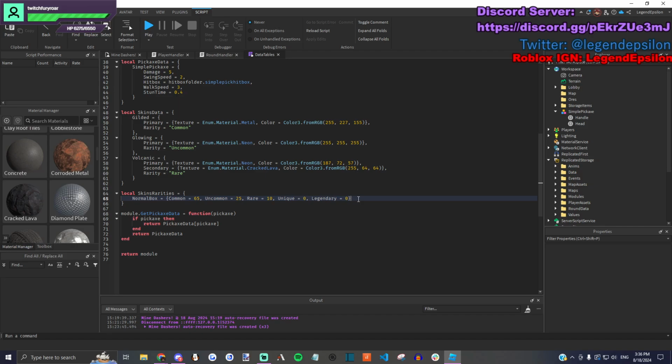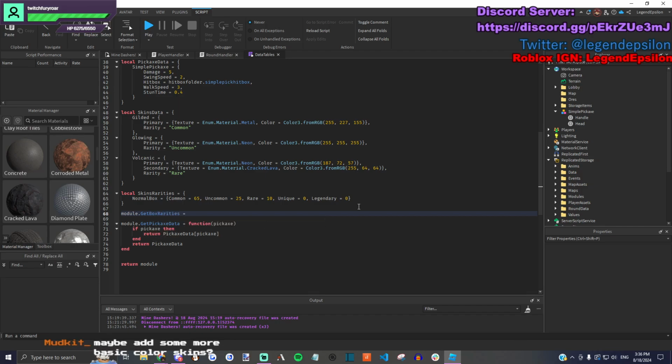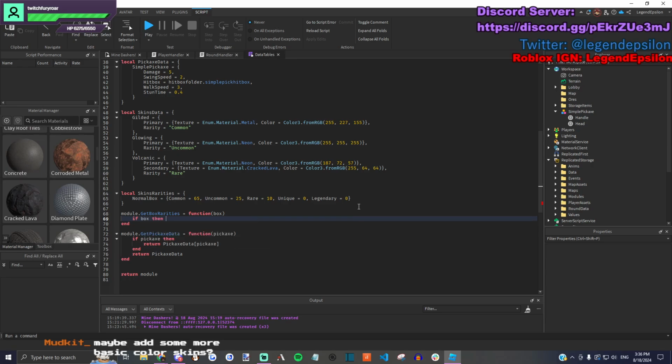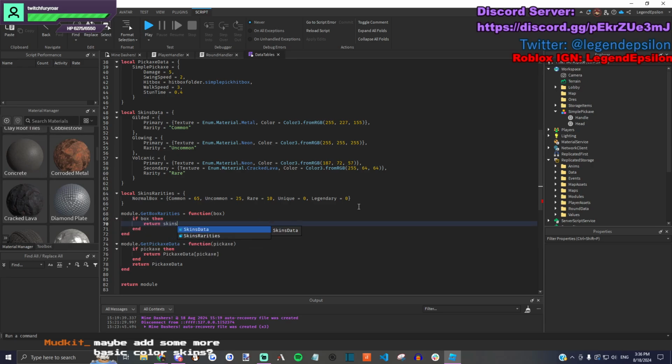So we've got the normal box here. And then we'll do module.getSkinRarities equals function box. If box, then return skinsRarities. Nope, not brick color, box.